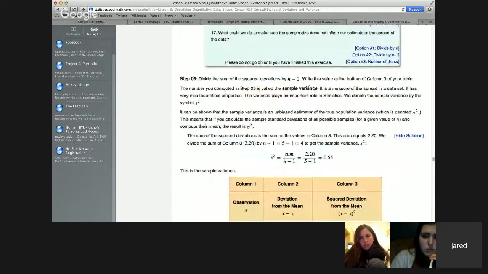So that's not the standard deviation. No, that's the sample variance. So maybe our answer was right for the standard deviation? Well, the sample variance is the square of the standard deviation.